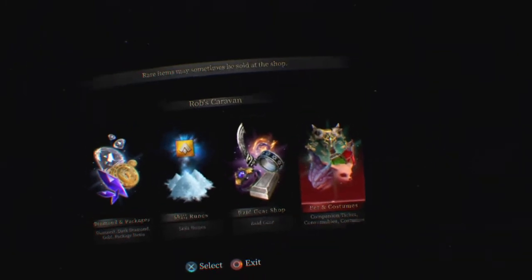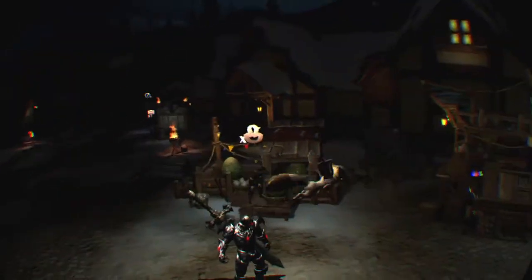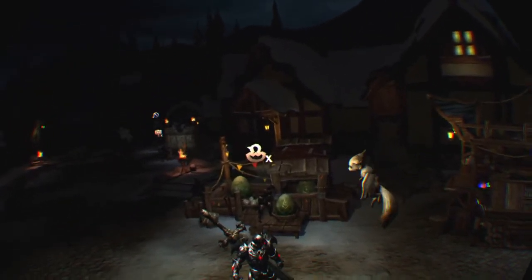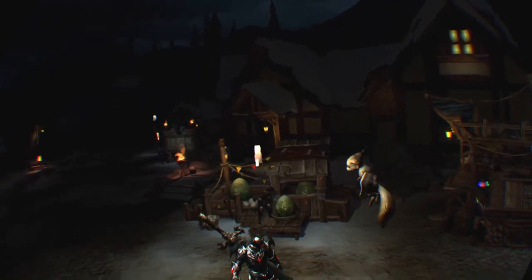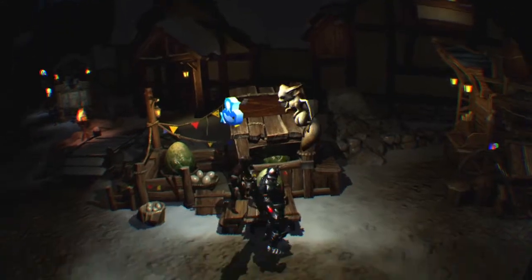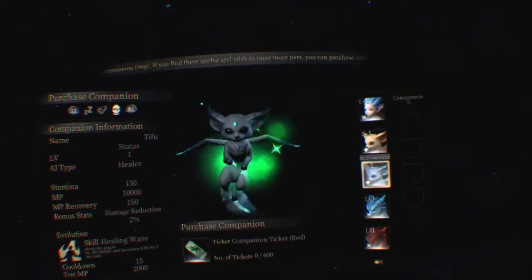After you buy these companion tickets, you'll have an option to, when you're right here, press triangle. I can't do it right now because I don't have any, but if you press triangle, you'll have a mailbox that you can open up and get the tickets, and then there'll be this little goblin guy that'll come around, follow you, and then you'll come here and go over, and these are the different ones that you can buy.